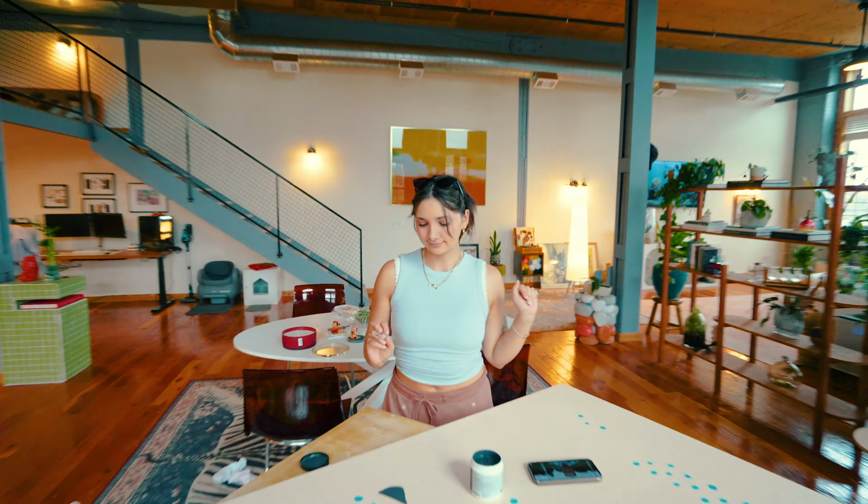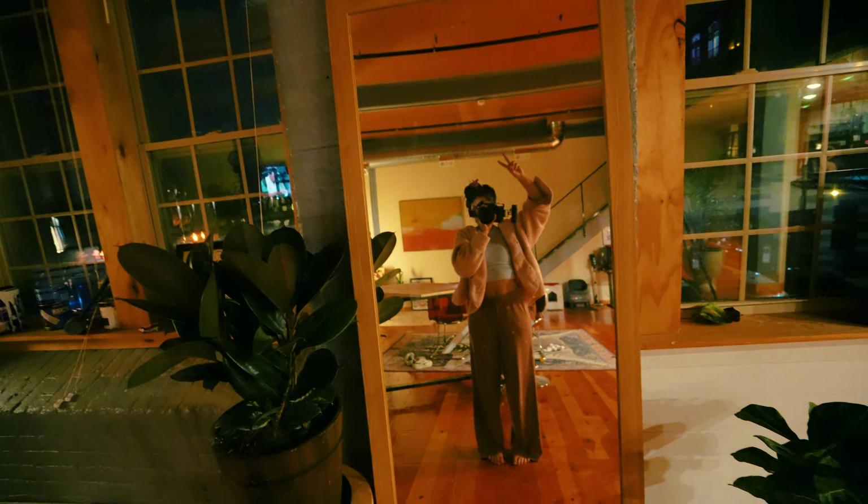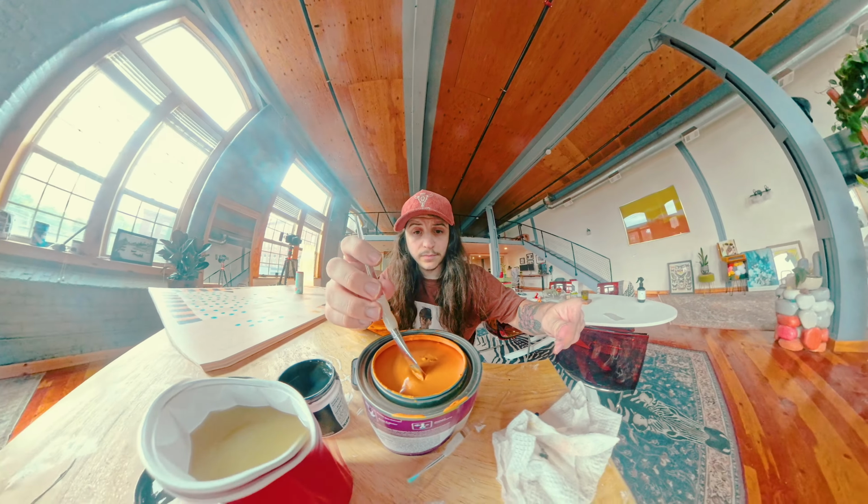My fiance Megan's a better painter than me, so she helped me along the way, and I went deep into the night with filming this. Because with the weird theme of exotic animals we have all around the apartment, I do think this is gonna match so well with the rest of our space.